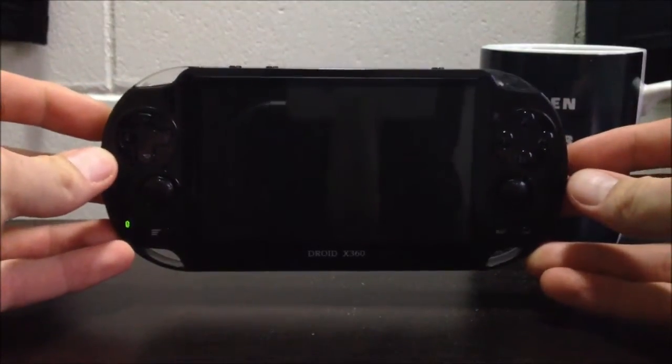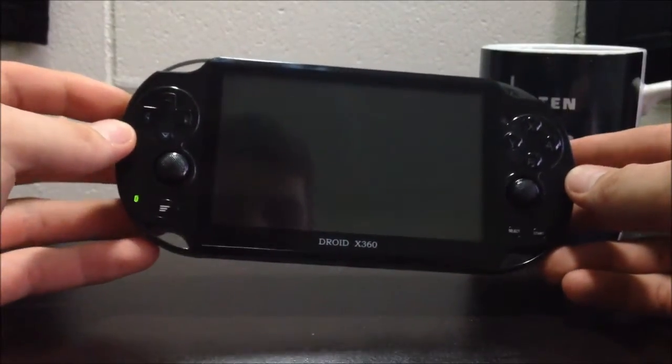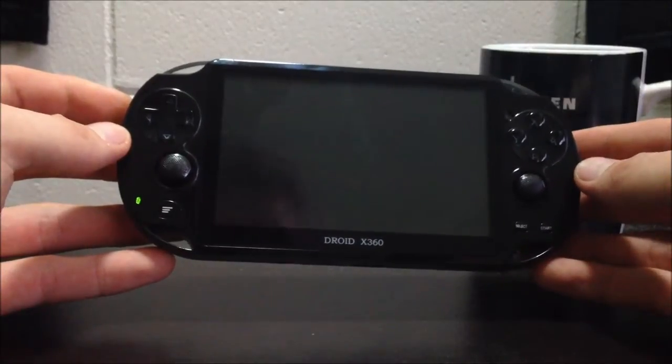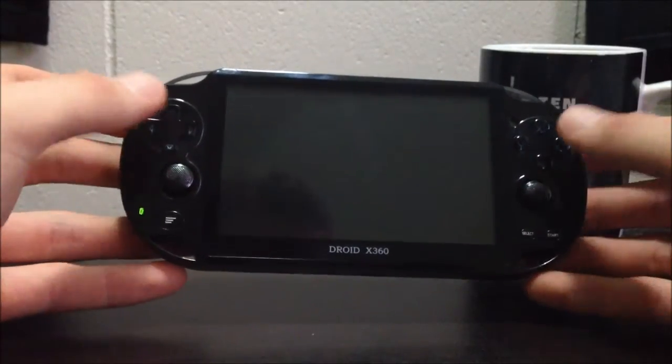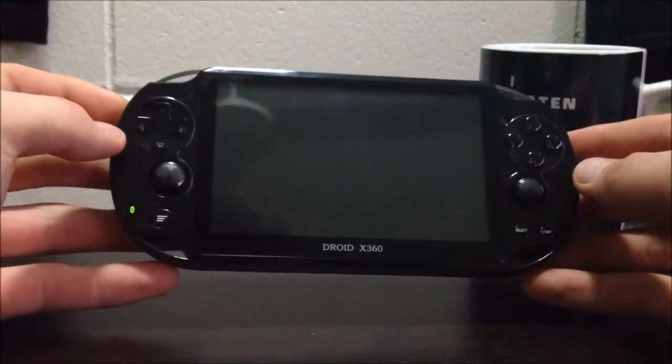Today I wanted to make a quick video to show you this, the much hyped Droid X360. Now, what is a Droid X360 you say? Good question. Basically, it's a Chinese knockoff of a PlayStation Vita running Android. Its main claim to fame is that you can use the physical controls to play a whole swag of emulators and classic games. Really cool.